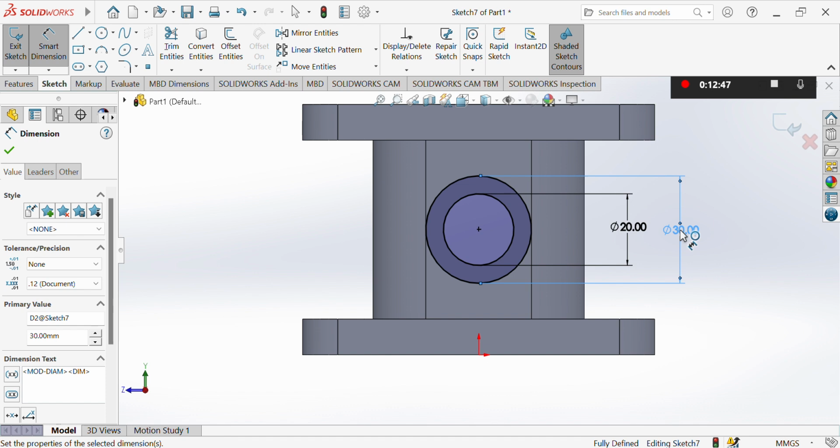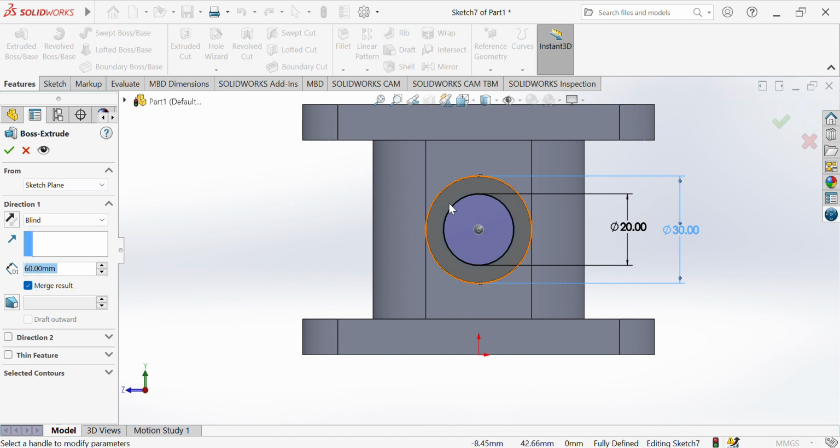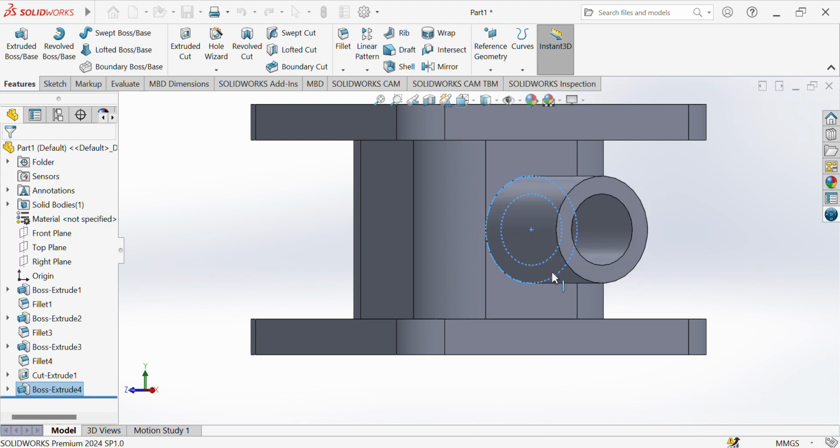So you will now use extruded boss base. The length of the extrusion is 40. So you go to features, extruded boss base. You're extruding just this place. So you can't see it now. That is it. So you change it to 40. Press enter. So this is what you have.